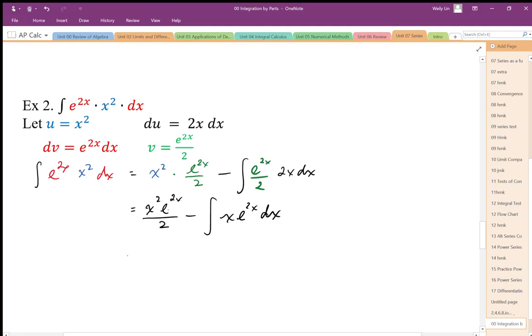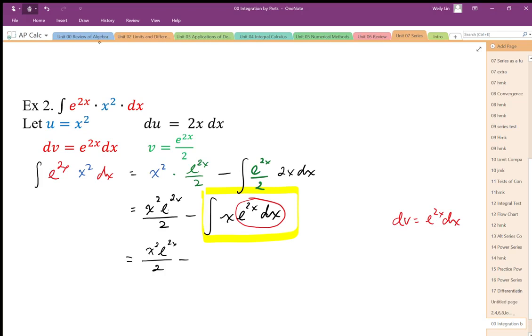In fact, I can. Okay, and I'm only going to apply it to the integral. So this part's been resolved. But I can reapply integration by parts on this piece right here. And again, I can just break it into parts. I need a u part, and I need a dv part, which is the most complicated part that I can integrate. Well, I already chose that as my dv part. So my dv is equal to e to the 2x dx. That means that my u part must be this part here, so u equals x.